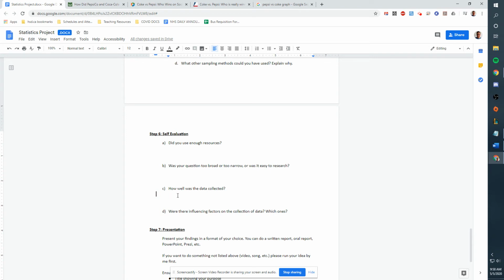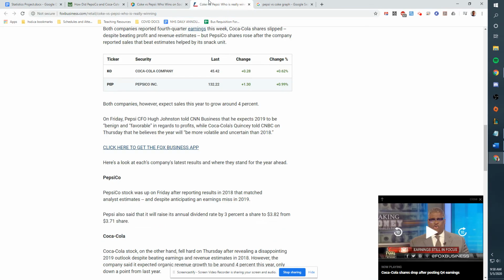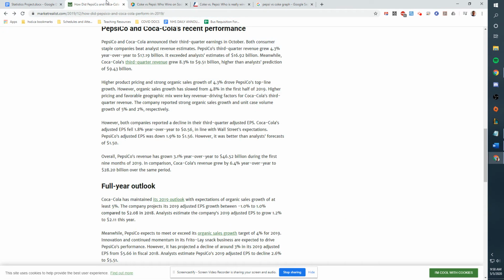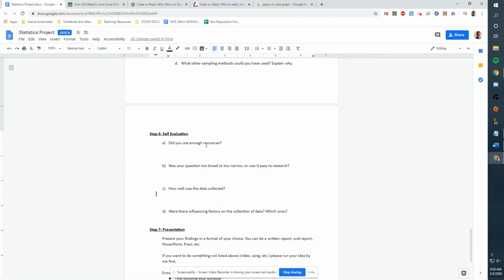How well was the data collected? Well, this data itself is actually pretty rock solid, I would say, other than the sketchy Facebook graph. Most of these numbers are probably quite reliable and really good. They just didn't answer the question. So I said the data collection went well. Like all the numbers are solid and not biased and should be really good, but it didn't quite answer my question because it was too narrow.